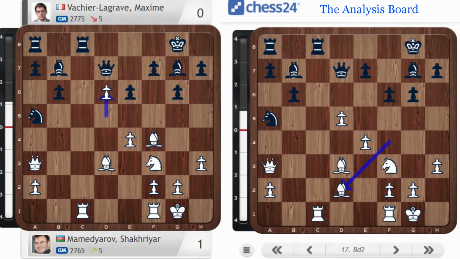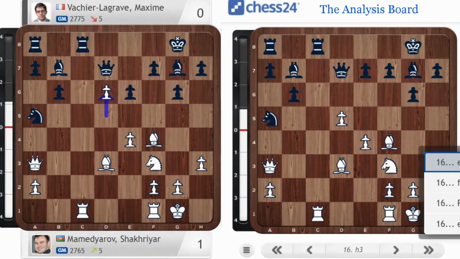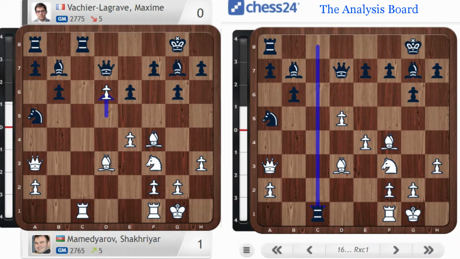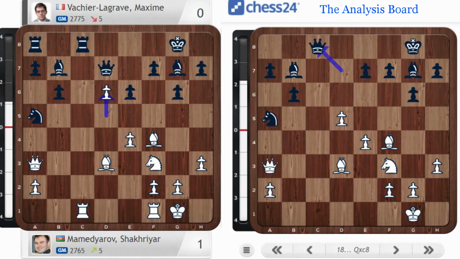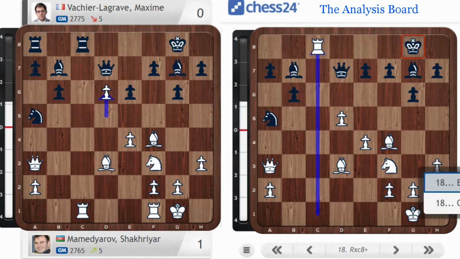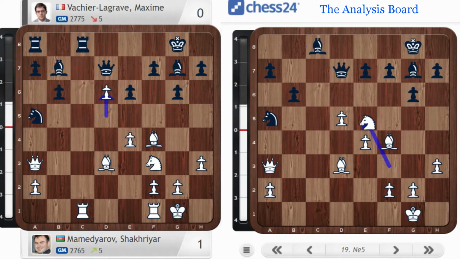e6, trying to break it up. And the game goes on. Maybe we can take on c1 first. After rook c1, rook c8, trying to liquidate the pressure. The rooks all come off. Queen takes c8 is no good because e7 hangs. Bishop takes c8. Knight e5, queen d8, and now bishop b5, really coming into the position.